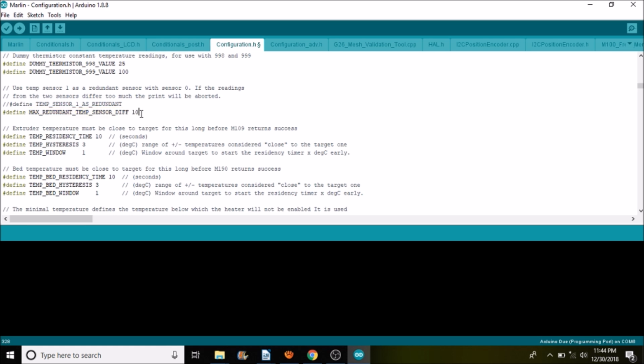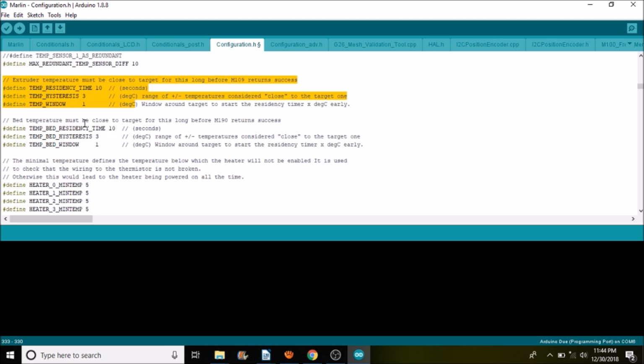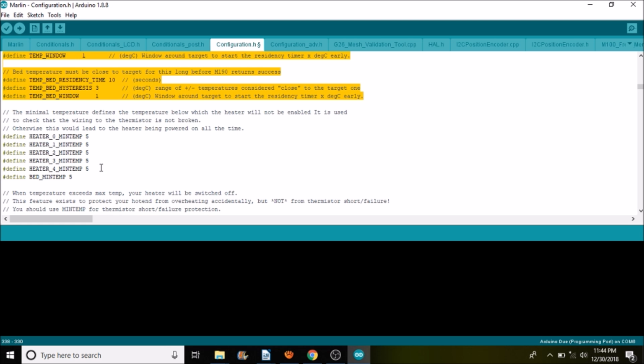This is something to keep track of multiple extruders and make sure the difference doesn't float too much. This is a way to keep track between them. I'm not super sure on the actual functionality of this, so I don't want to speak to it too much.